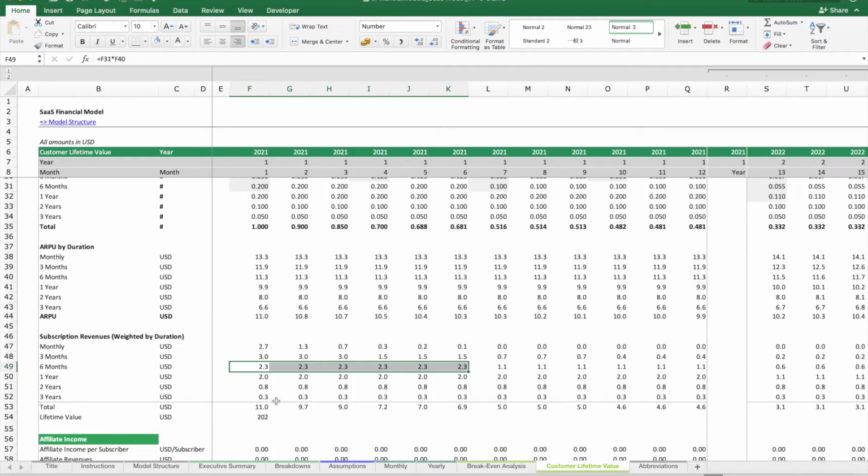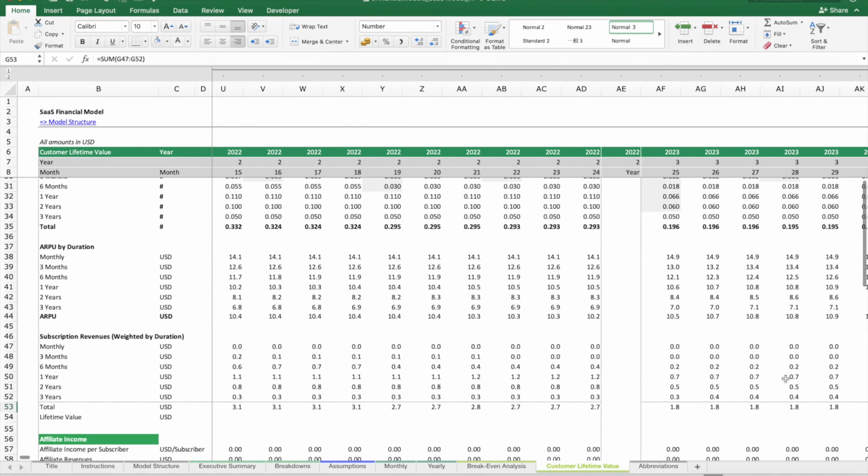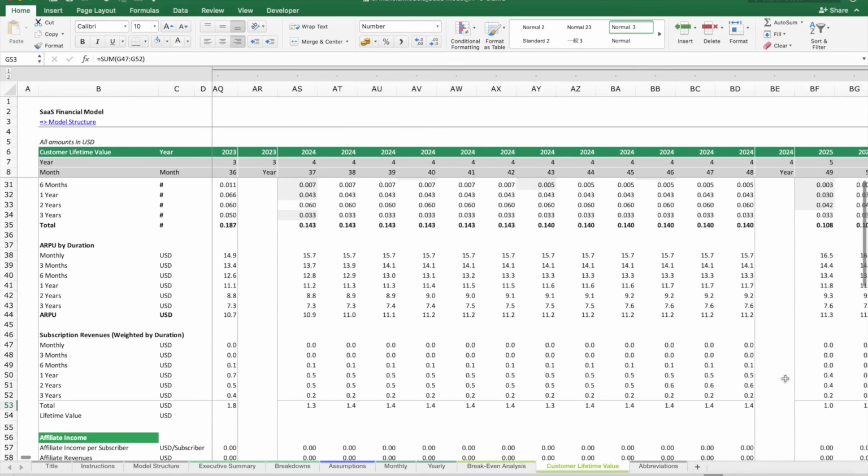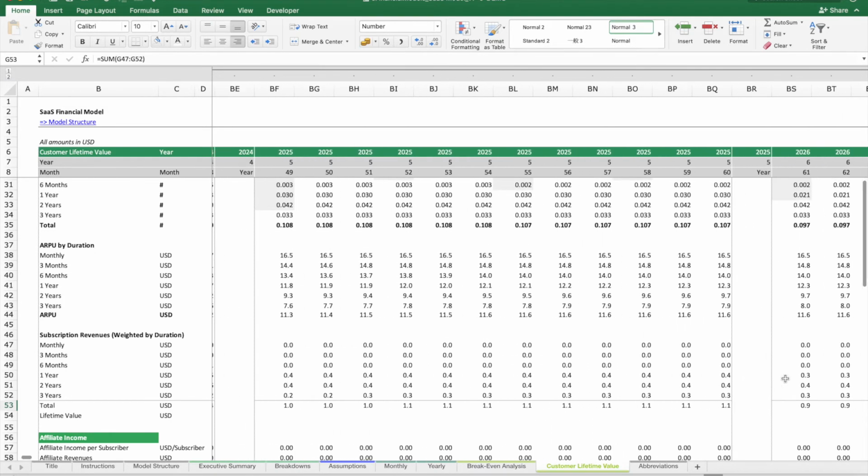And what we do is then we add up on a proportional basis to see what's the expected revenue after 1 month, in month 2, etc. We add this all up and we plot this all the way forward over the customer lifetime period.